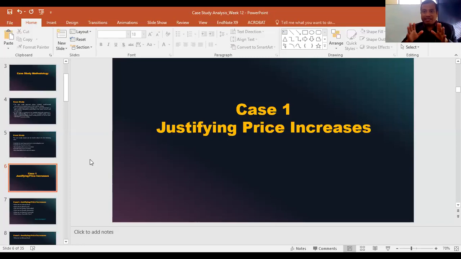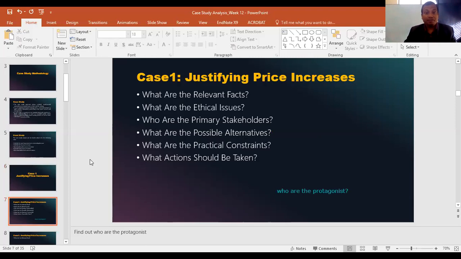So the case study was in front of you, single page cases, right? But there were no questions over there. Since this is the marketing case, as a marketing lecturer, I can think about what I have taught to you and frame the questions accordingly. So it can vary. A case can be looked at from the marketing perspective, maybe from the ethics perspective. A case can bring lots of questions.